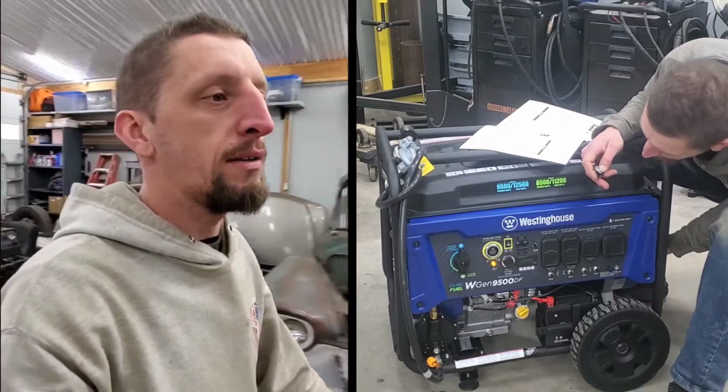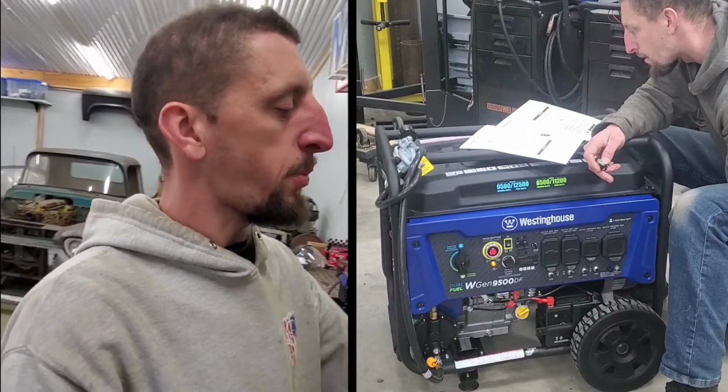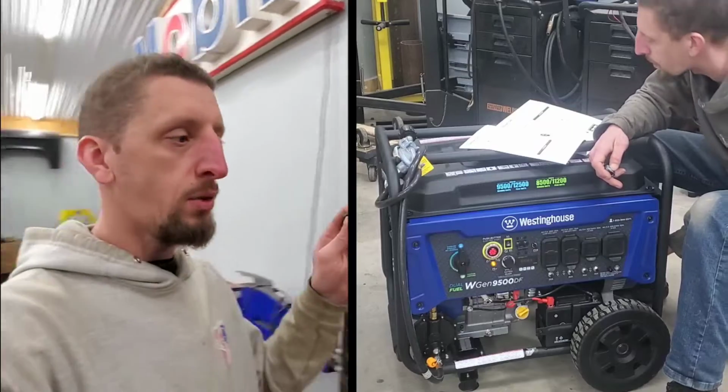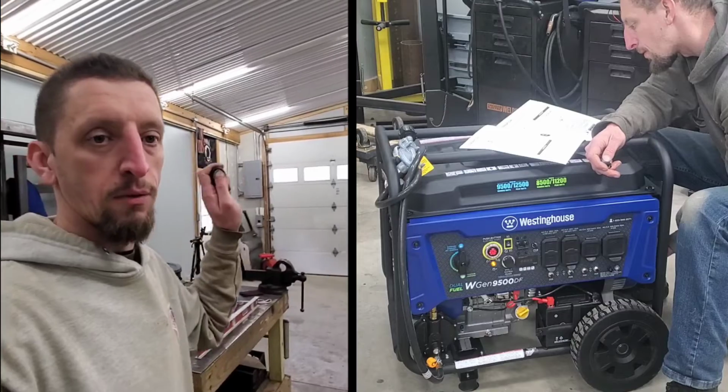So all I need to do is, when I am ready to use my bigger equipment, I just have to hit this fancy little remote, which is the best part of this generator. So right here is the remote starter. And when I am ready to get involved in any of my fabrication, I simply just hit the remote.